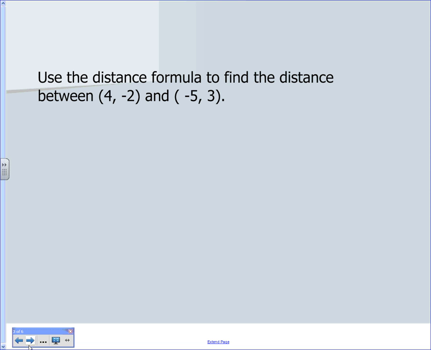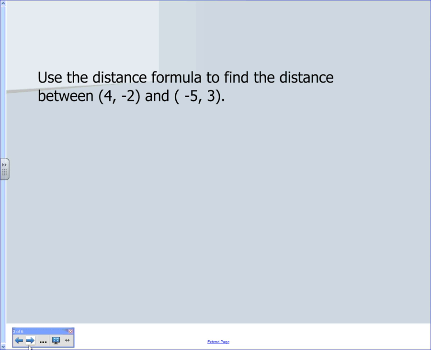Use the distance to find the... Yes. We don't have to draw out. Right. You do not have to graph them anymore. Do you check my graphing? No. I mean, you can, but you just check your work. Now, instead of graphing these, you use your distance formula. It makes it a lot quicker. You do not have to worry about making a graph, finding your points on the graph, counting correctly.